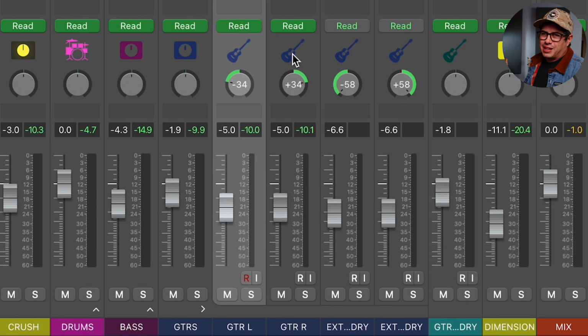Where you set your panning levels is totally up to you. If you want to make the verses really narrow, just bring that panning right in, and then you can make the chorus sound massive when it opens up. I have the panning at about 50%. Because it's double tracked, I don't want the guitars to be sitting too close over the top of each other. They still need a bit of separation. I feel like this is a nice place to put them.